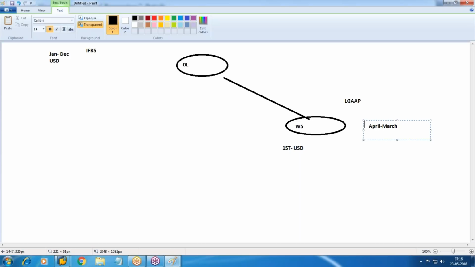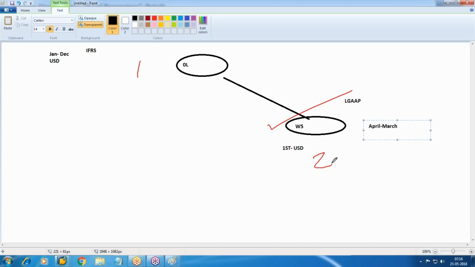And the general thumb rule is whenever you are posting a transaction without specifying the ledger, it will update your leading ledger and all non-leading ledgers. So it will not specify the ledger group. If you specify the ledger group, it is only going to update in the respective ledger. For example, only for your non-leading ledger we want the transaction to be posted. In that case, it is only going to update here. Generally, if you post the transaction, you will find one entry here and one entry here also.